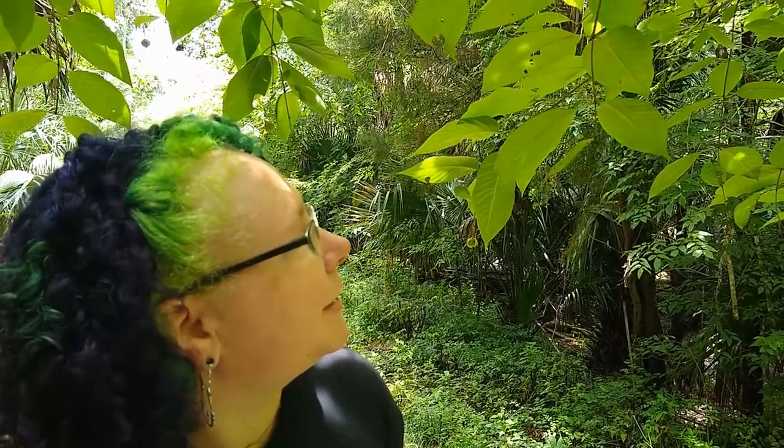So this wonderful member of the Rubiaceae family that I am standing under is commonly known to be toxic, especially to pets, but it's toxic because it has bitter glucosides in it. Ooh, that's a little green spider. Hello, little spider. Not gonna mess with that leaf anymore. So, now, these bitter glucosides actually can be beneficial if used under supervision and only if you really know what you're doing. Now, this plant is a wetland indicator and it tends to grow in swamps.